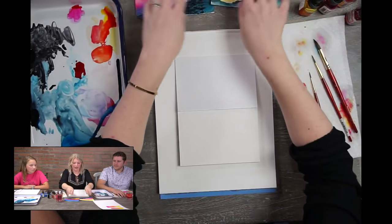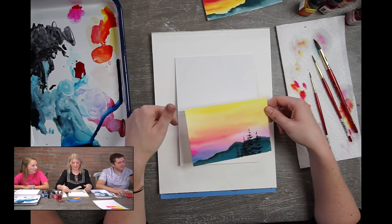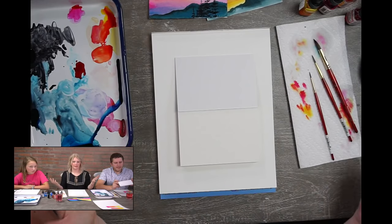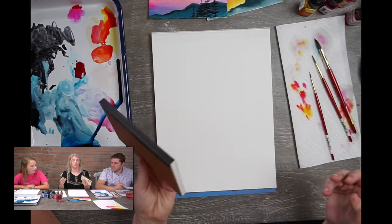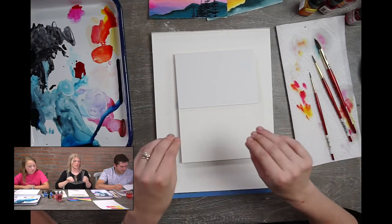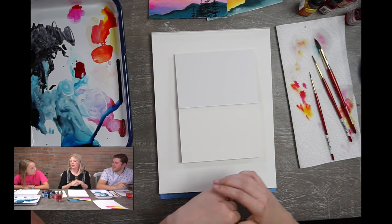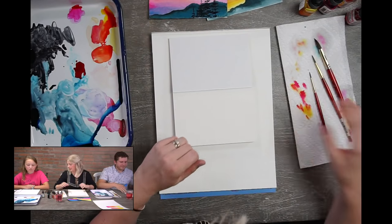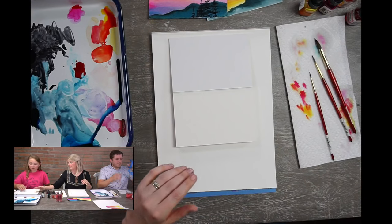If you have your postcard, the watercolor paper is actually pretty good quality, but if you don't want it to bend a lot while you're painting, you can use painter's tape, just tape it down. It shouldn't bend that much though. And then I am just going to paint directly on the pad. You can order a whole pad of these if you want, because one side is glued down, so it controls the bending a little bit. If I masking tape the sides of these, will it bleed under, or does the masking tape stop it? The masking tape will stop it, so it can give you a nice clean edge. I'm going to do that. Okay, sounds good. Do you want to tape this one down? If you want to. It might bend a little bit, so if you don't want it to bend, then you can go ahead and tape it down.